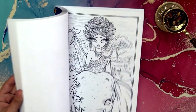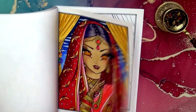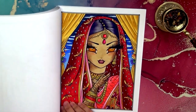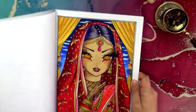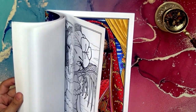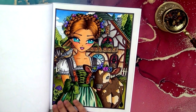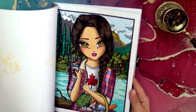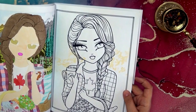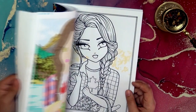The African girl. Next, what else? I love this one, the Indian Beauty. Probably my most sparkly page in this one. I went nuts with glitter gel pens on this one. I did this girl from Bavaria to celebrate my trip to Germany last year. Cool memories. Also, it's actually yellowed as well. If we were to color this page here, we'll have to think about how to cover it up someday.